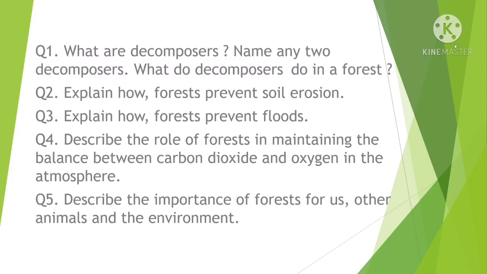Now our next question is, describe the importance of forest for us, other animals and the environment. So the importance of forest is, they provide us many useful products that are known as the forest products, like wood, honey, gum, caoutchouc. They all are forest products, and the most important product that we get from the forest is wood, which we obtain by cutting down the forest trees.